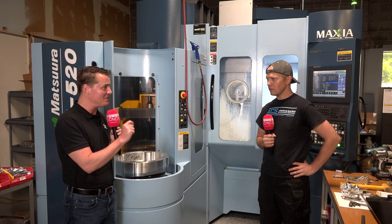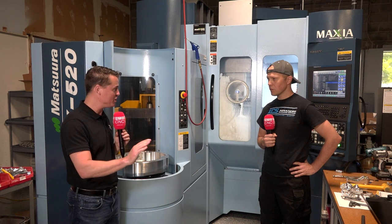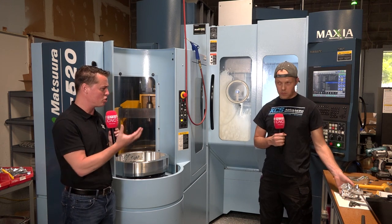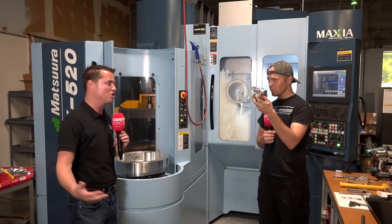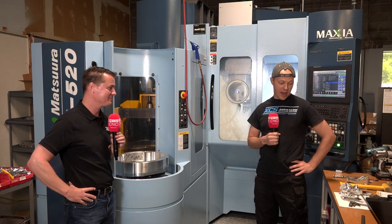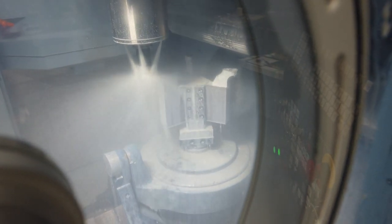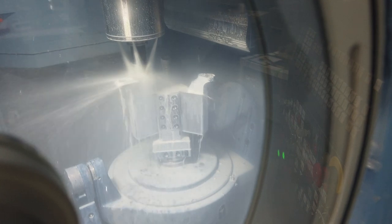146 hours — you mentioned seamless installation, and three days after installation you ran for 146 hours straight with no issues whatsoever. That's about six and a half to seven days. You have the part beside you — could you showcase it? It looks like not only did it need to run lights-out, which is great for these pallets, but it also needed some precision. Yeah, it's a pretty complicated multi-faceted five-axis part — hydraulic ports from every orientation, plus scalloped out for weight reduction. And when the last part comes off, we know it's going to be just like the first part. First and last, they're always the same.